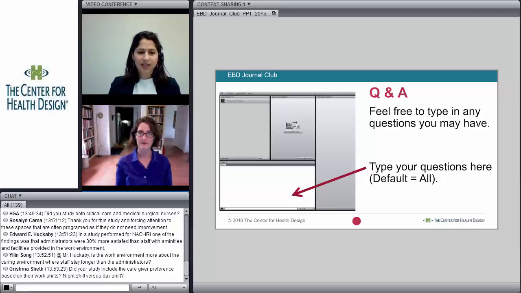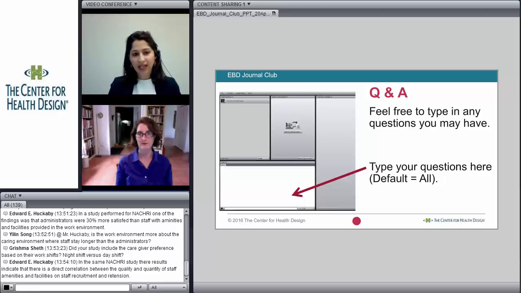I know this topic is more critical for nurses who are working in ICUs, and another aspect of it is for nurses who are working in spaces where even their work areas don't have any access to outdoors. For example, med-surg nurses at least can see outdoors from a patient window. Their work area, which is the patient room, has a window. They can see outdoors, even though they're focused on the patient.